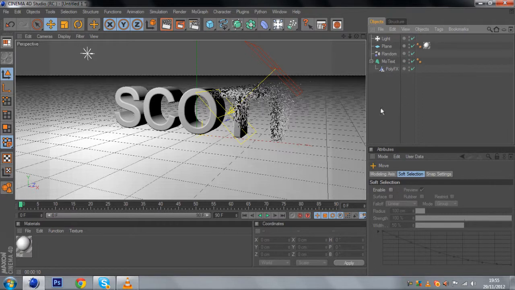So yeah, that's the basic knowledge of it. I do recommend glossy type materials on the text, because when the lights are reflecting on it, it really gives a reflection and looks really nice and very sleek. Also, a plane with just illumination. Don't put a color on. Actually, no, put the color to pitch black and tick illumination. Don't change the illumination, just tick it, and it'll look quite nice.